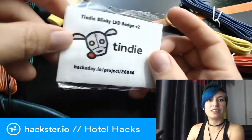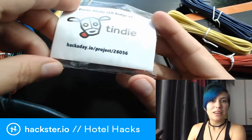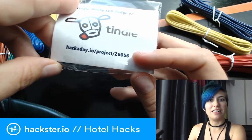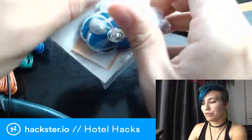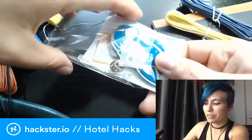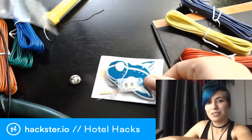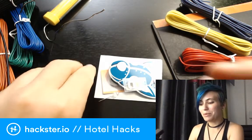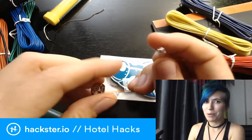This is V2 of the LED blinky badge. I've got some before and after pictures for you. You can follow along and find this thing on Hackaday and on Tindy as well. They're working on version 3 — they're not super happy with the silk screening on this one, though I think it looks gorgeous. Someone who spends 20-plus hours on PCB design just for the graphics is probably going to be more picky than I am.